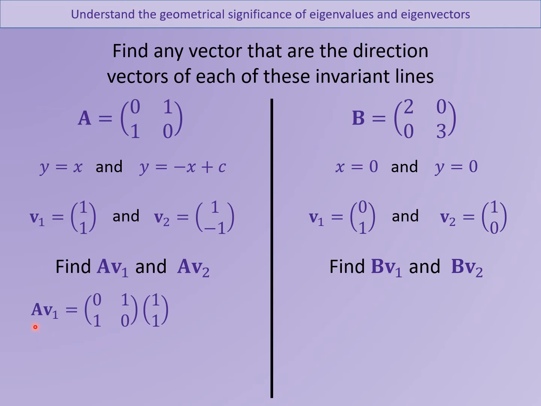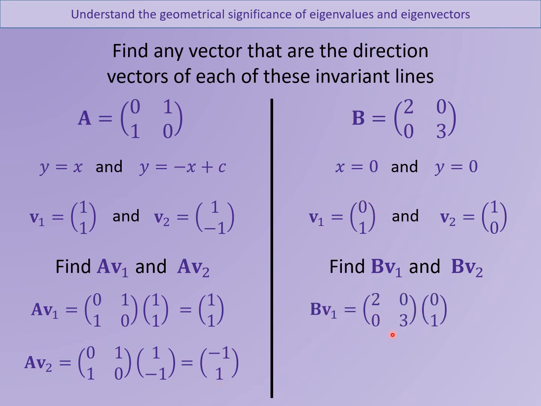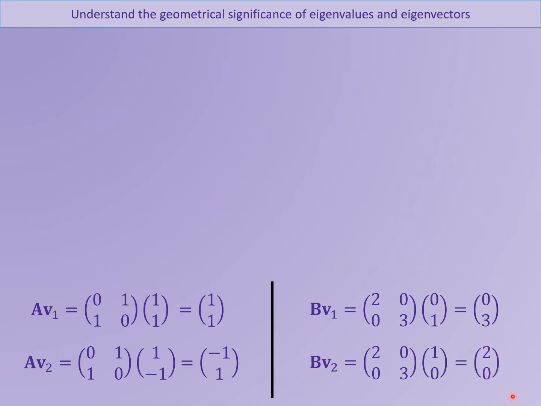Right, let's see what you would have got. For A multiplied by the first vector, it would be exactly the same, no change at all. For the second one, A multiplied by that, does it have the same effect? Not quite. This one seems to flick around, so you get (-1, 1). On this side, if you multiplied it by that, you would get, in this case, (0, 3), so 3 lots of it. And in this one, when you multiply it across, you get (2, 0).